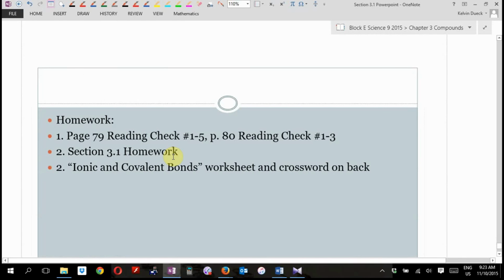Did I include this homework on your handout? No? Textbook and so on. Okay. For now, I'm just going to give you section 3.1 today. Next class, Thursday, we're going to be watching a video, filling in a form as we watch the video, and I'll assign the rest of this next class as well.